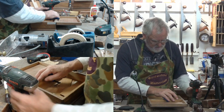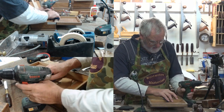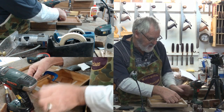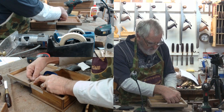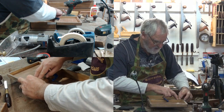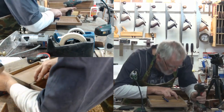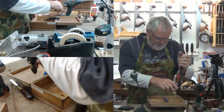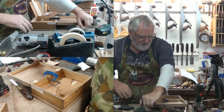And I don't screw all the holes in at the same time either. Get it centered. I've got a little bit of a gap either side here. So I halve that gap, and then when the box is lined, you won't see it. Pop that in. Just go in a little bit, not far. And from there on, I'll use a hand drill to go in.